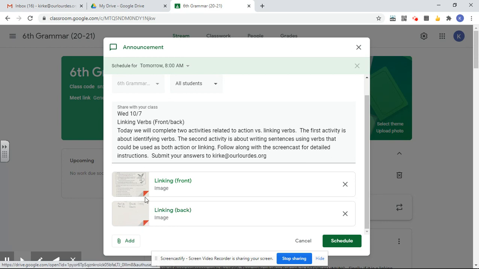Again, with both of these, they're pretty much related to action versus linking. So if you're getting the concept, it should be pretty simple. However, if you're not, if you're really having trouble, especially with trying to figure out how to use them as a linking, definitely contact me before you submit because I don't want you to do 10 sentences, for example, incorrectly. So either way, if you have a lot of questions, feel free to contact me before you end up submitting your answers.